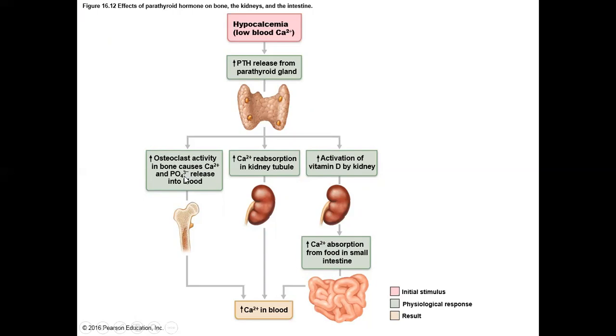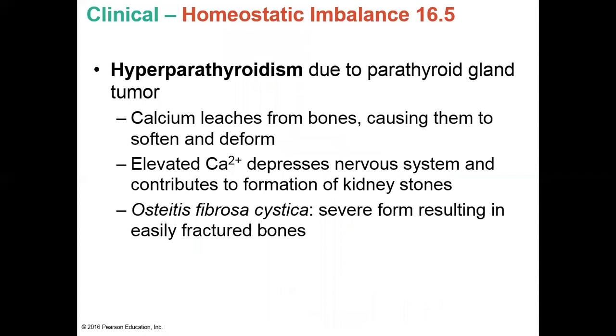Osteoclasts are going to break down the bone and put calcium into the blood. Then we have the effect on the kidneys themselves with the reabsorption of calcium. That means calcium stays in the system, right? And then we have the activation of vitamin D, and vitamin D helps with the absorption of the calcium. That is why the intestine is down there, because vitamin D is going to help with the absorption of calcium, and it's your small intestine that's responsible for absorption, which we'll get into when we get to the digestive system.